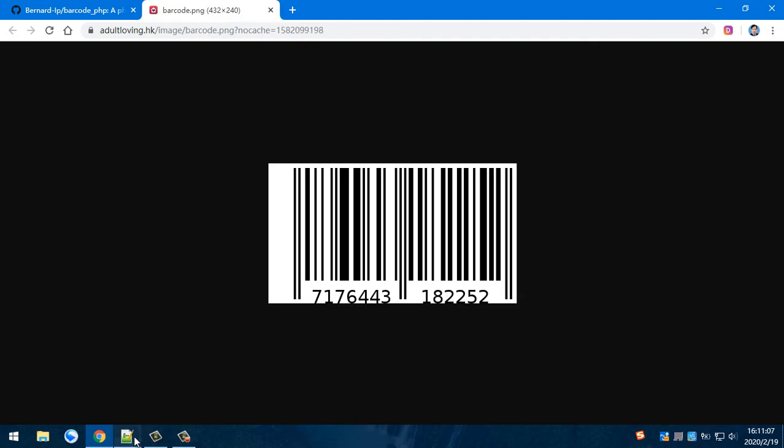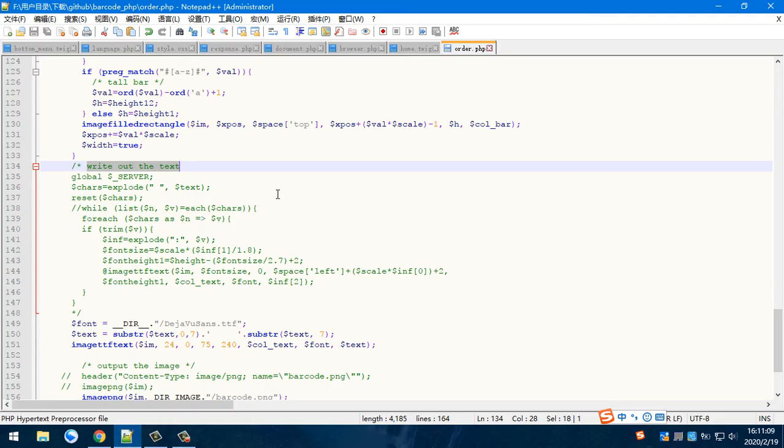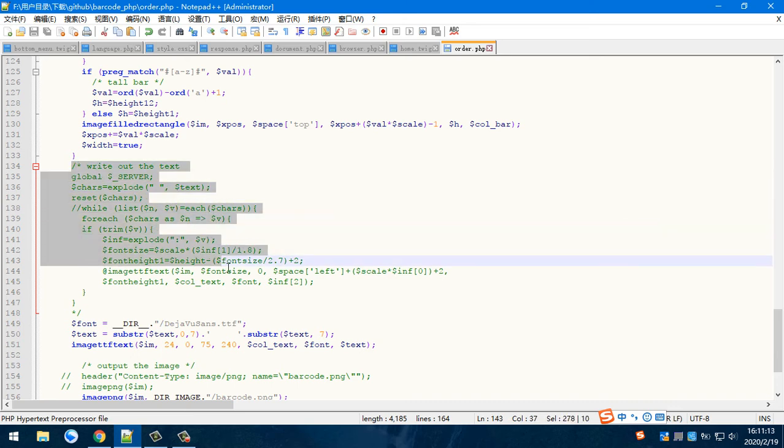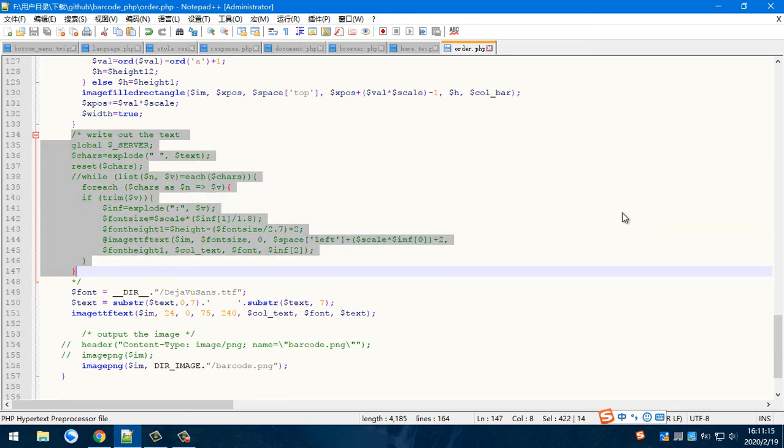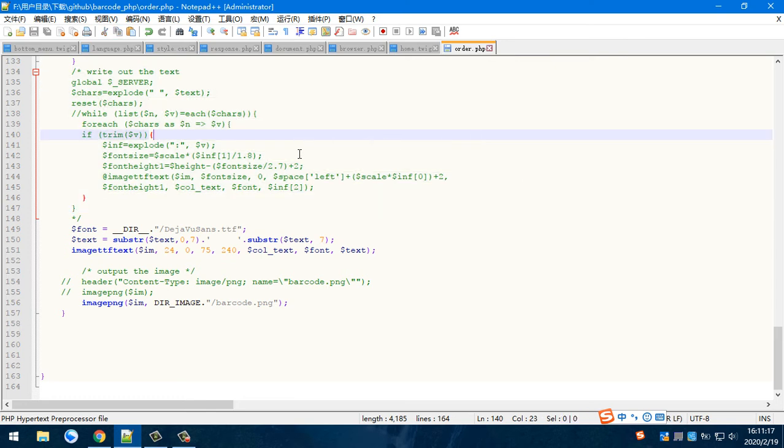So by carefully checking the code, I actually rewrote this area. The most important thing is here: the font. You need to have a TrueType font. This is a TrueType font. You have to download it from the internet and copy it into the directory where this PHP file is located.